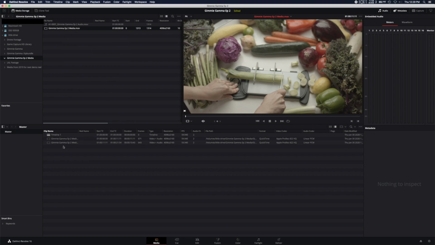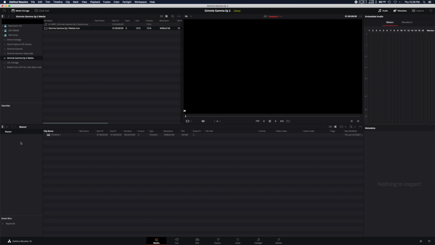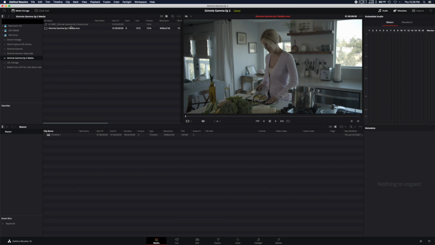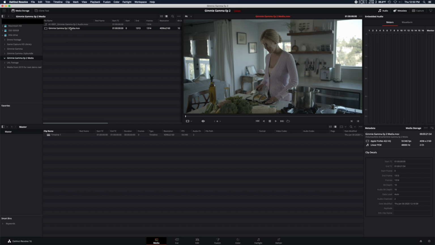The next tool I want to talk about is the Audio Sync. As far as I know, DaVinci is the only nonlinear editor to offer this feature, and it's free. That is extremely hard to beat. This feature is used if you had sound on set recording separate files from your camera. What you have are two files that you need to have joined: a video file with its own embedded audio and an external audio file.